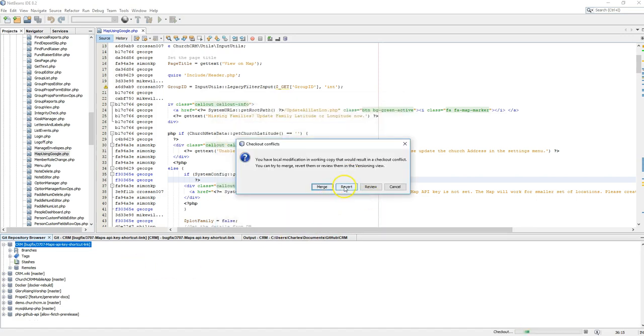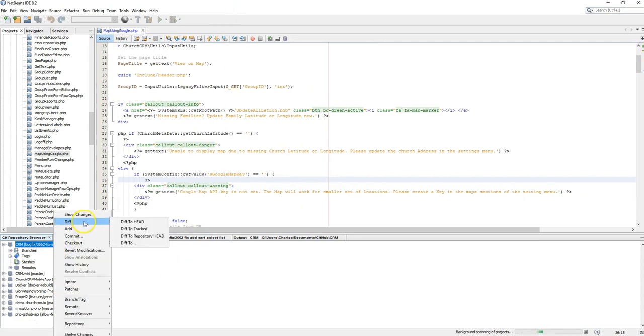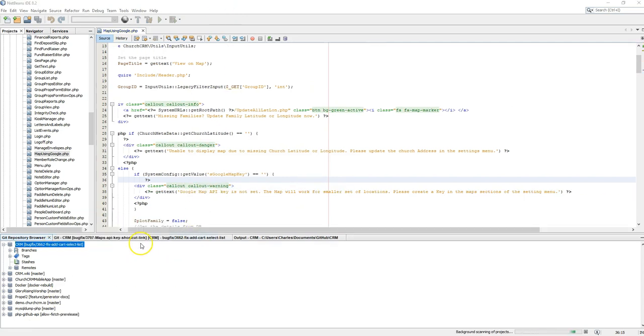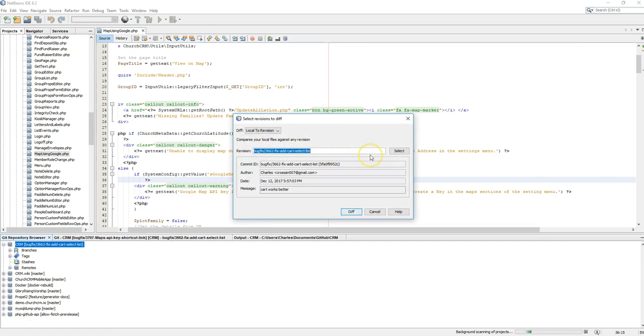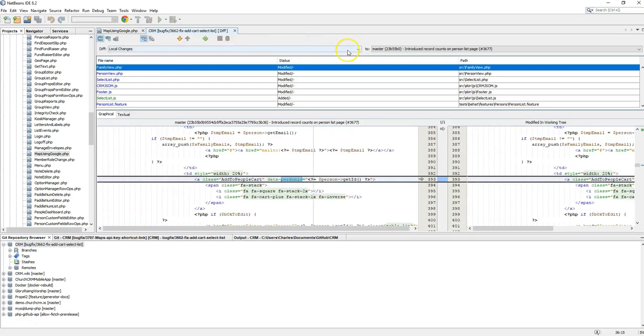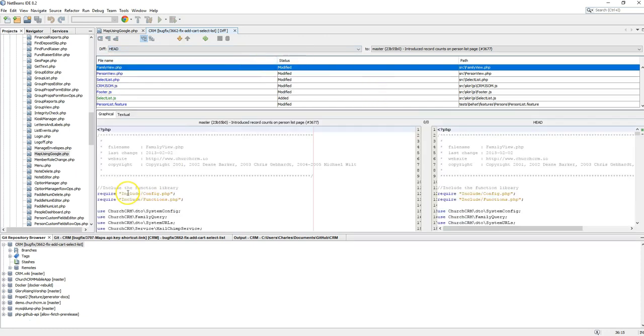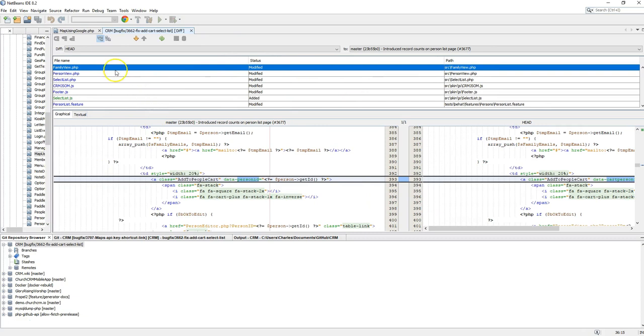I'm going to revert any working changes that I have since I don't want to keep them. And then I can choose diff. Here we're actually going to do diff2, and this allows us to enter the name of any other branch and get a diff of that change, or the changes on that branch, to our selected branch. And I don't want to see the changes that are in my workspace, I just want to see the changes that are on the head of that branch. So I can choose head.